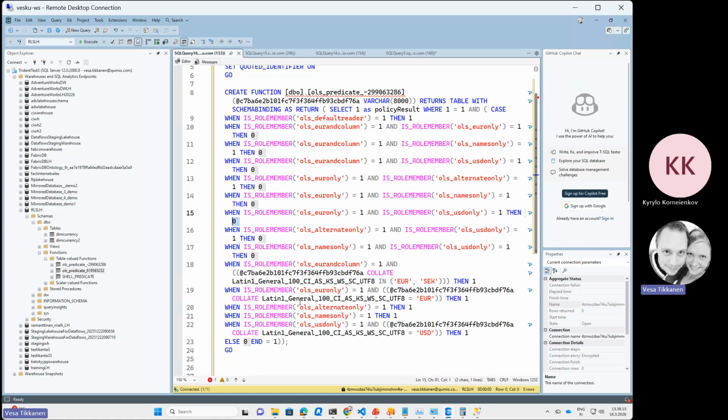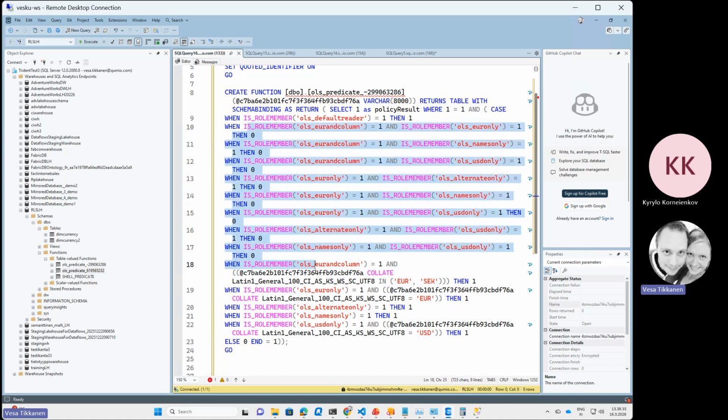Kind of the number of roles grows exponentially. And also this auto-generated code grows exponentially. So then this one becomes slower and slower. If you have 40 different roles, this is already like hundreds of when statements long.